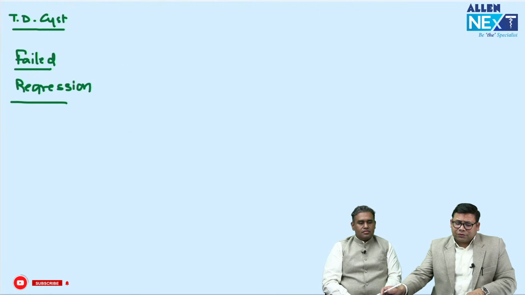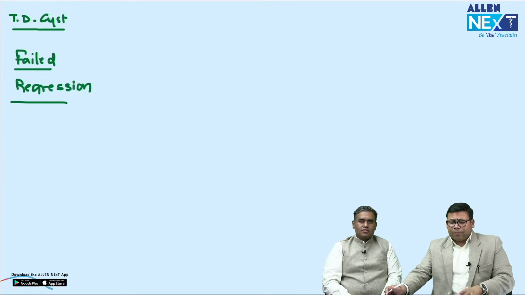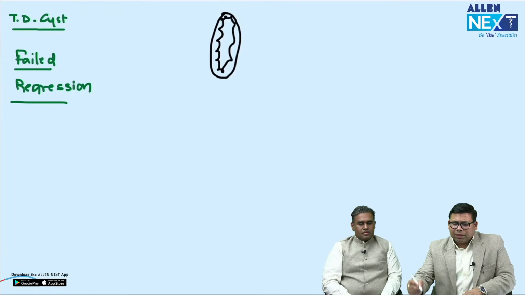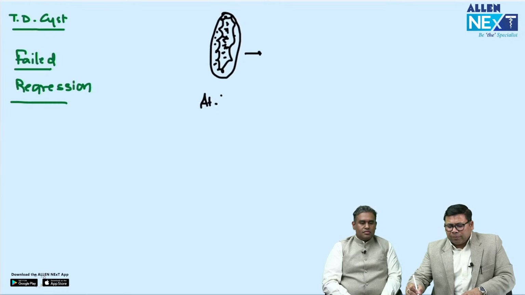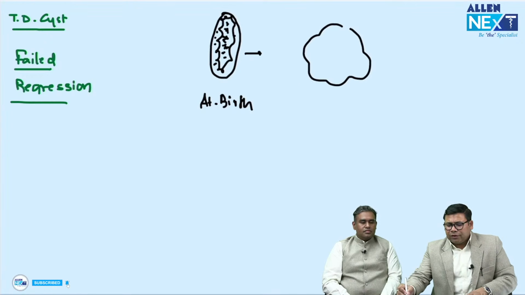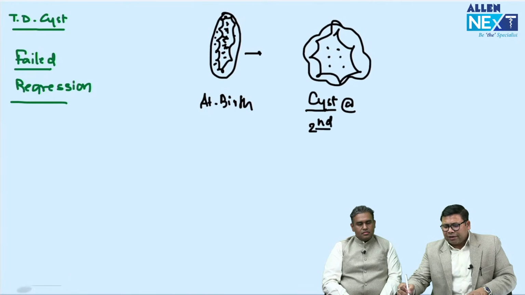Students, now you will say there are a lot of structures which are persistent, but why was the cystic formation here? You need to understand that they are lined by special cells which are pseudostratified columnar epithelium, and columnar epithelium has tubules, and tubules will constantly keep on secreting something serous or mucinous. At the time of birth you might not be able to see the swelling, but slowly this will distend itself into something known as a cyst. So cystic transformation is actually presenting clinically at the level of the 2nd or 3rd decade. This is what is very important.